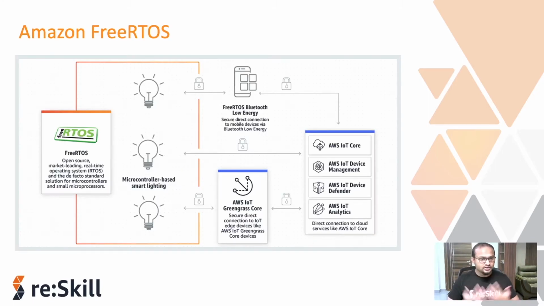Now, Amazon FreeRTOS is one of the natively supported operating systems from AWS itself for IoT devices, so that we can write firmware using FreeRTOS and put that into the microcontroller, and the microcontroller will be able to do all the local actions as well as communicate with IoT core. And it also allows us to do remote updates, over the air updates, all that stuff.